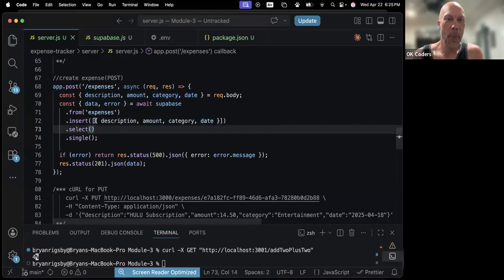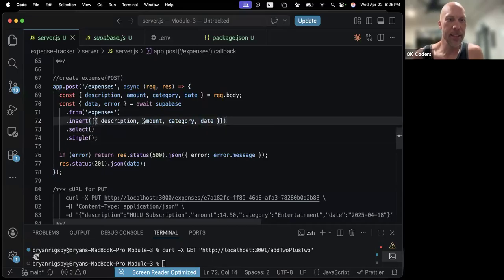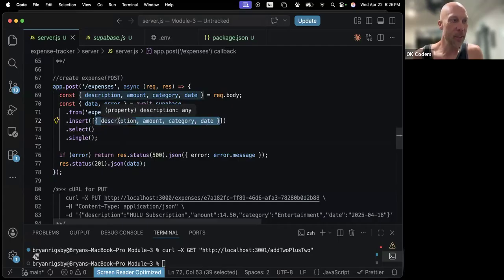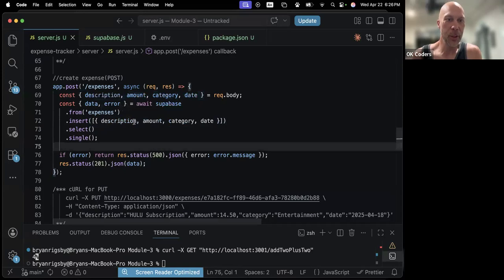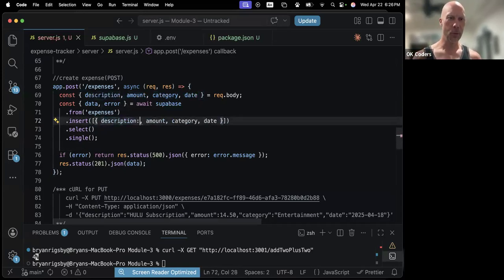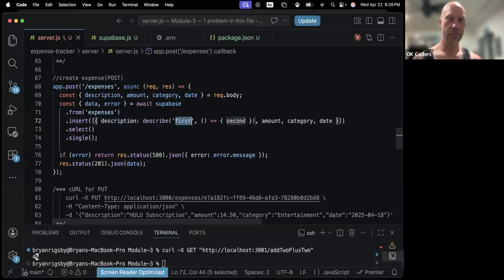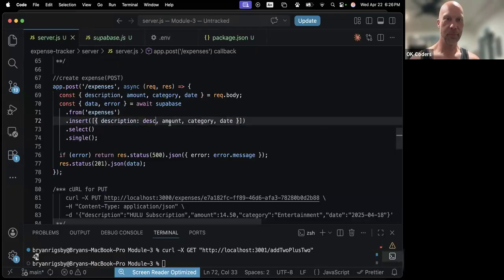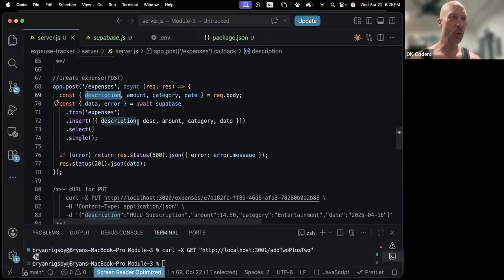So we're going to write this differently in a minute, but I think what it's saying is kind of like the destructuring. It knows the names of these columns. We could do it like description column, and this may be wrong syntax. We'll fix it in a second. And then like description, right? Not like that. Nope, that's testing. But we could write out the variable name and what it is, right?